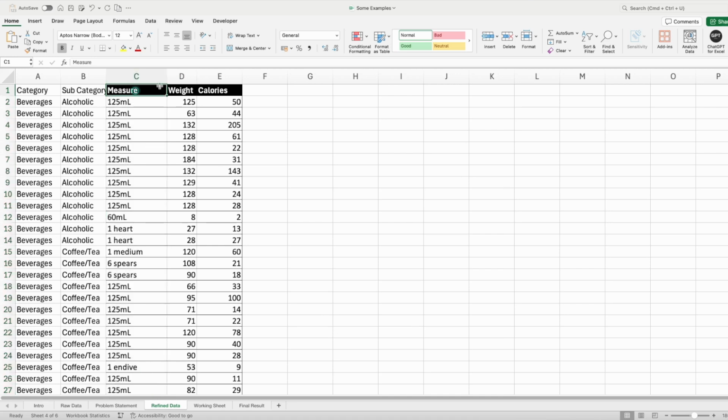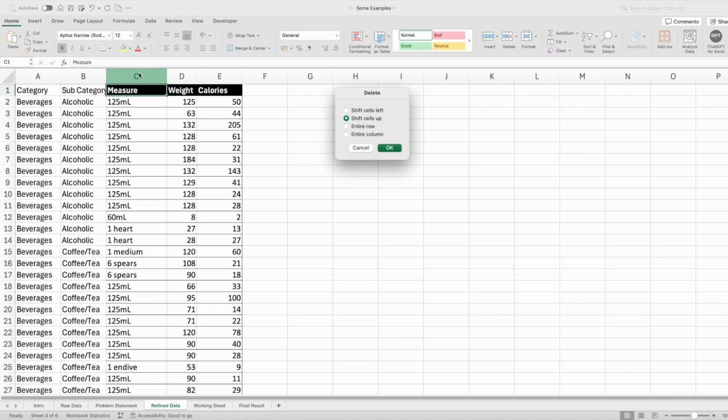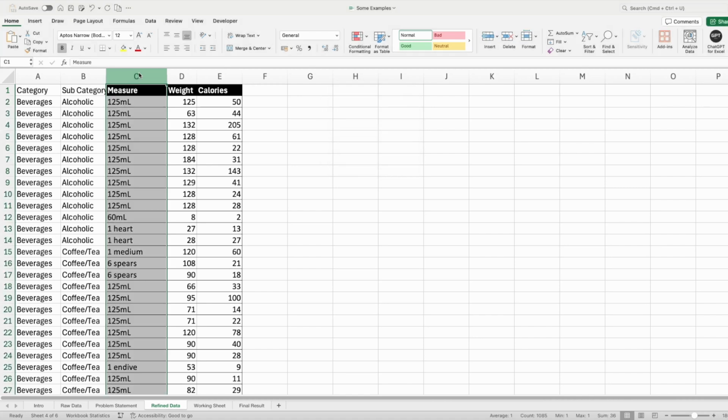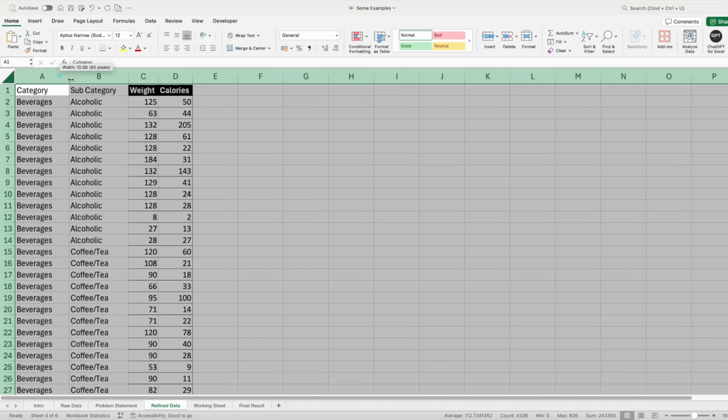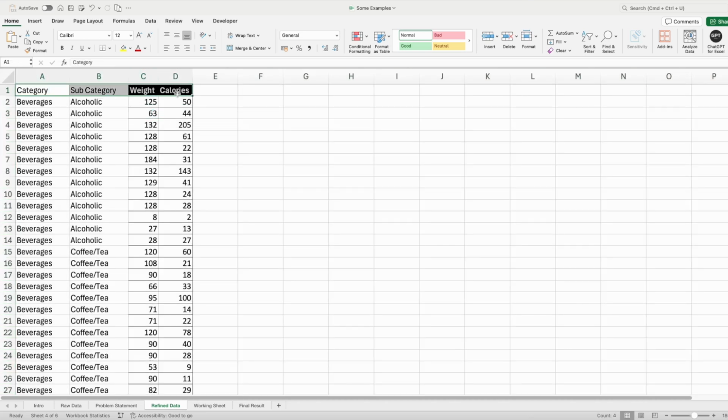And also, if you would notice, I actually do not need the measure column as well. So I can remove this column by selecting it. Let me reorganize the column width. Okay, so now we have 4 columns, which is the final data that we actually need in order to solve all the problems that we have.